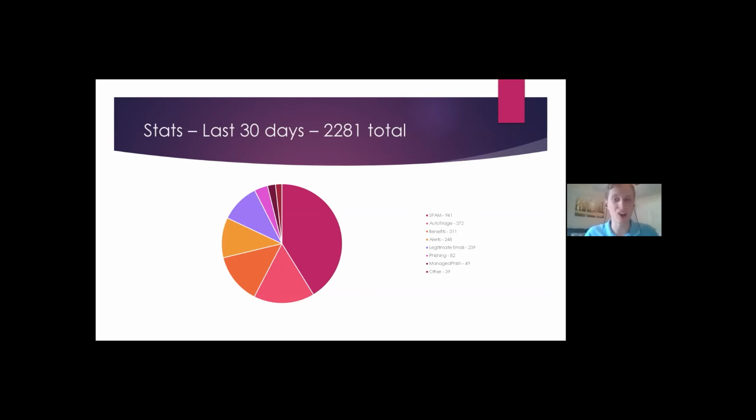So there's a lot of clutter. There's a lot of other stuff that the analyst has to look through. And that can honestly be very draining, especially when you're seeing 311 reports about a benefits update in the last month and having to explain to users that this is legitimate, this is a benefits update, it's okay. And 239 other legitimate emails. So let's get into the good stuff.